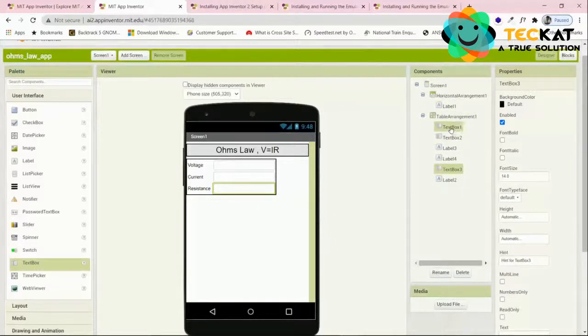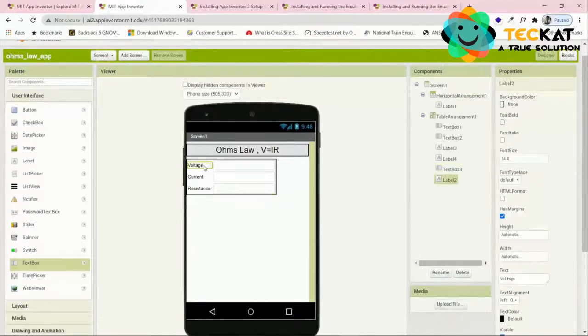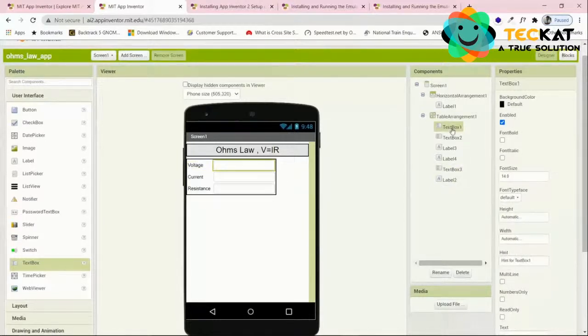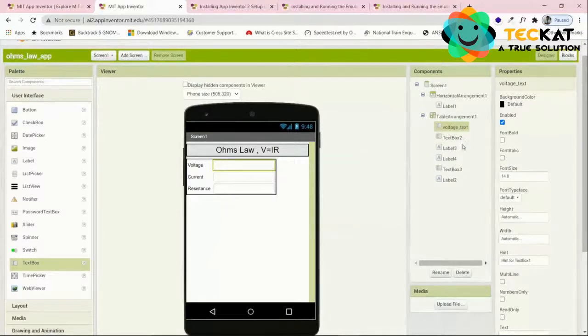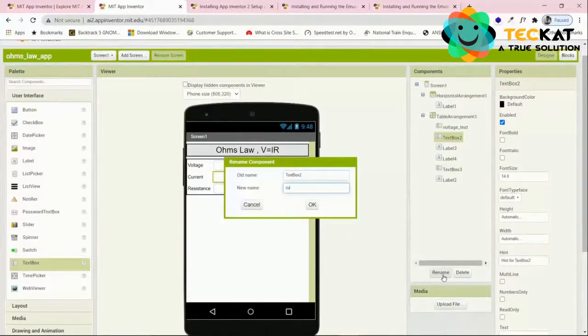So for this reason, what we can do is rename these text boxes and labels. Like we don't want to consider this label right away here. So we can change only the text box values. Like we can click on this and rename it as voltage underscore text. This denotes that it is a text box for voltage. Now this is current, so we can write it down like current underscore text.